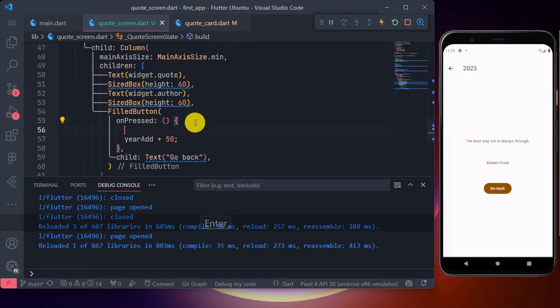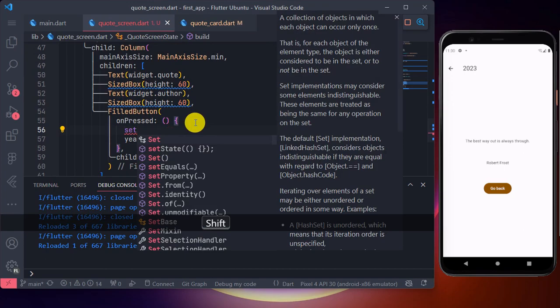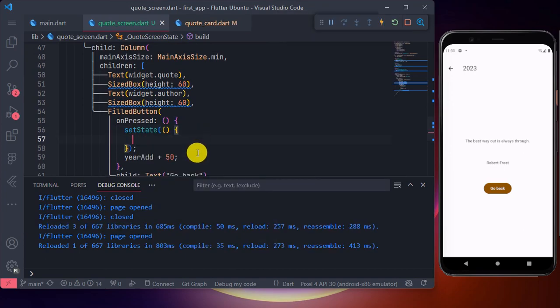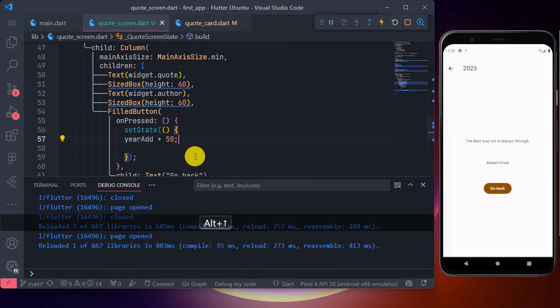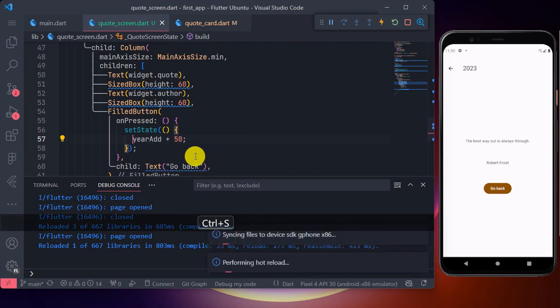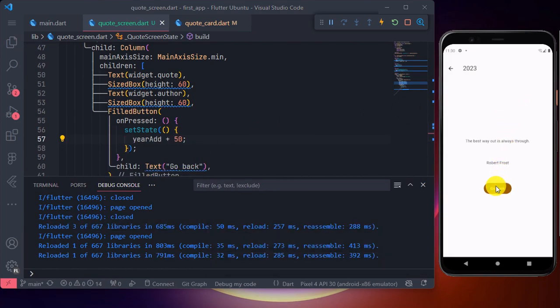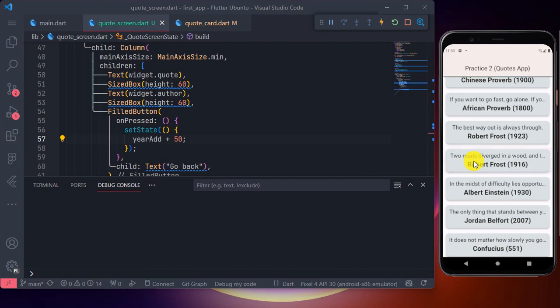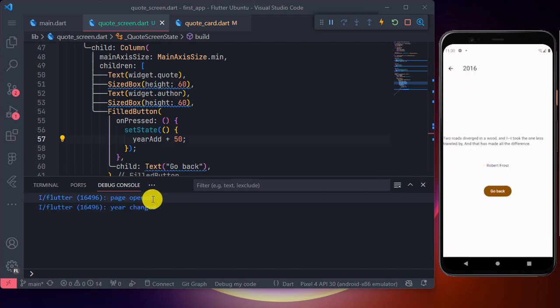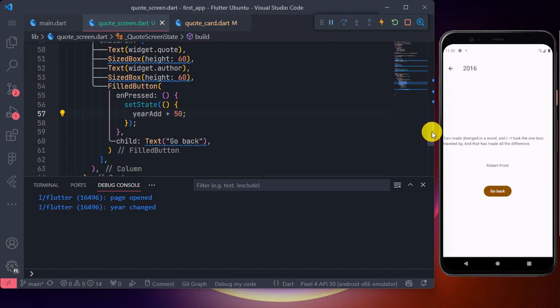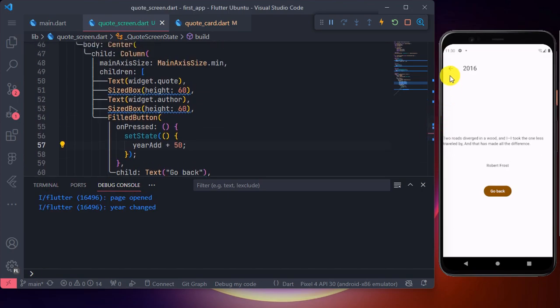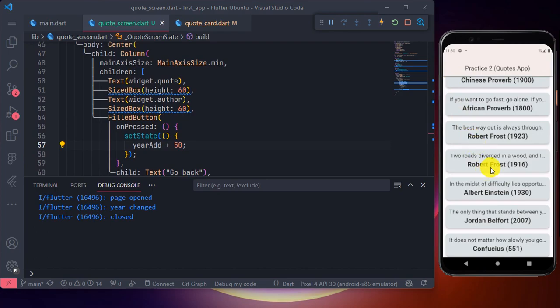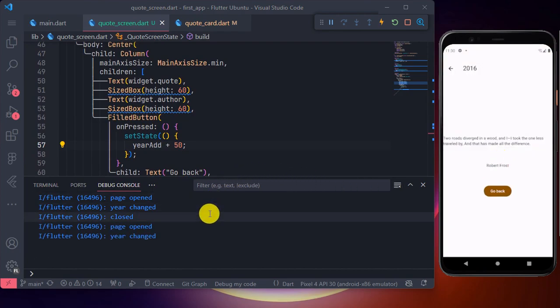So what we can do here is wrap this inside the set state to make changes to the state, right? And then let's call this again. We are not getting this. To here, page opened, right? And when the page opened, what was it? 1916. So let me clear this.